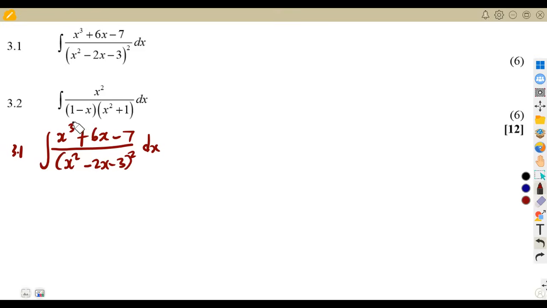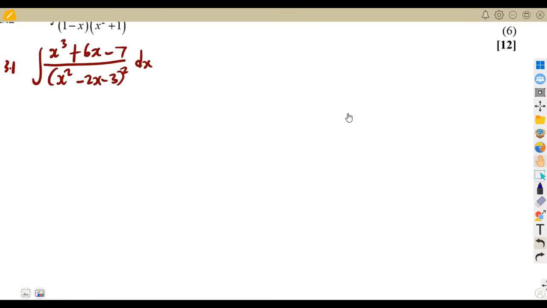Why? Yes, we can see that there's an exponent of 3 here. So someone will be asking, here there's an exponent of 2. It's true that there's an exponent of 2, but take note, there's also an exponent of 2. Remember, if you expand a quadratic, x squared multiplied by another x squared gives us x to the exponent of 4. So it means the denominator has a higher exponent, it has x to the exponent of 4. So this one is a proper fraction. There is no long division to be done.